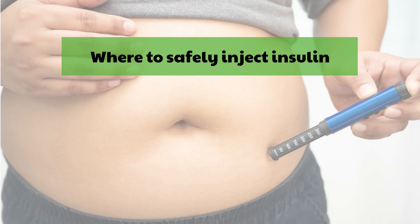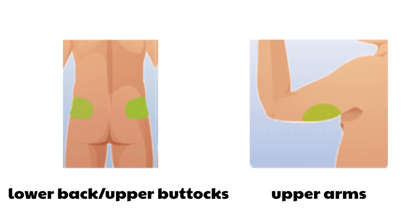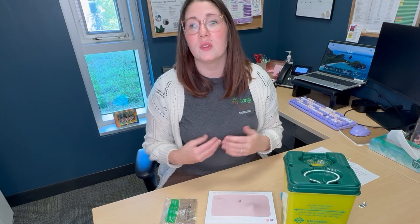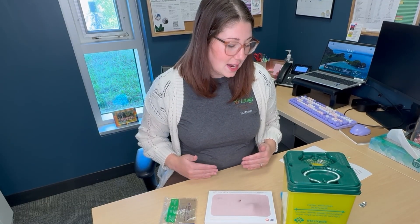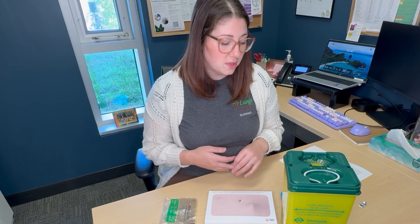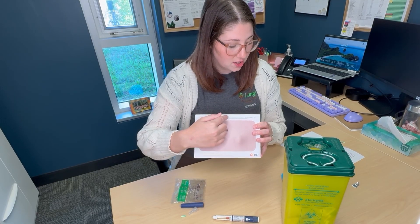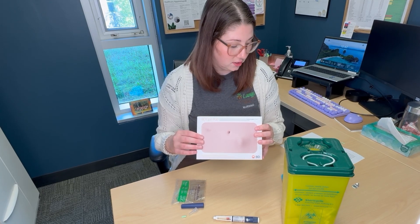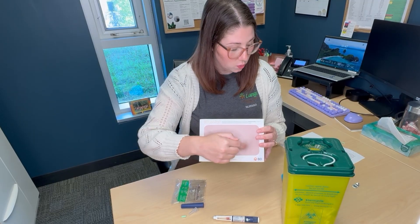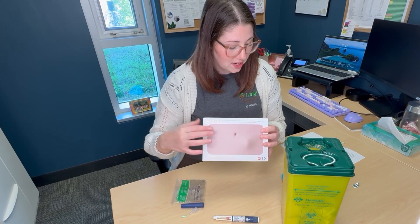You are able to inject safely into many areas of the body, including your abdomen, side of your thigh, lower back, upper buttocks, or back of your arm. It can be challenging to self-inject into your arms or other hard-to-reach places, so consider getting support from a support person if you're choosing one of these sites. Your abdomen is the preferred site as it is easy to reach, easy to rotate, and allows the insulin to be absorbed the most consistently. If choosing the abdomen, it's important to ensure that you are at least one inch away from your belly button on each side. Also, avoid any areas that have pre-existing scar tissue, stretch marks, or injecting into a muscular area. It's very important to move your injection site around and rotate at least two to three centimeters to avoid lumps or bumps under the skin from repeated injections into the same area.